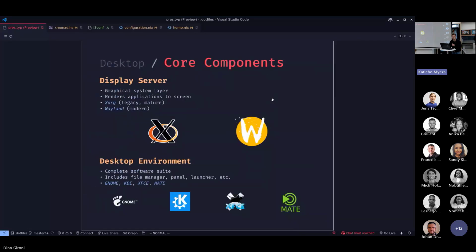There's also your desktop environment. Those of you who have used Linux before will probably be familiar with some of these. For example, the default Ubuntu desktop experience comes with GNOME. There's also Kubuntu, which is the KDE version of Ubuntu, and Xubuntu, which is XFCE on Ubuntu. The desktop environment is basically your entire desktop experience, and it bundles a whole bunch of extra applications together, which have been configured to work together. So there's XFCE, Mate, there's a whole bunch of options.